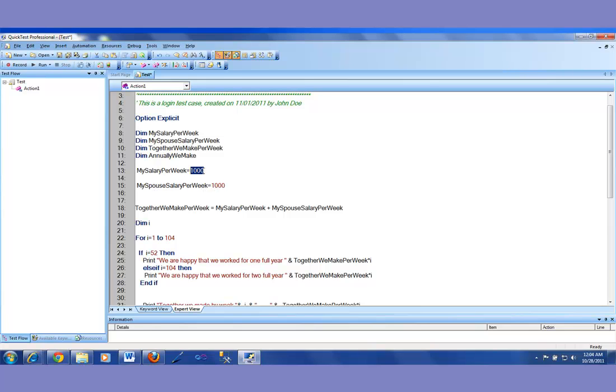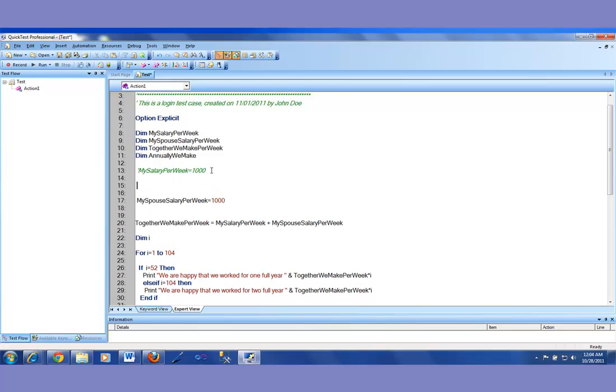So rather than hard coding, where you put the number in here, I want to collect that information. I want the user to put his salary in there. So how can I improvise? I'm just going to comment this, and I'm going to write this.